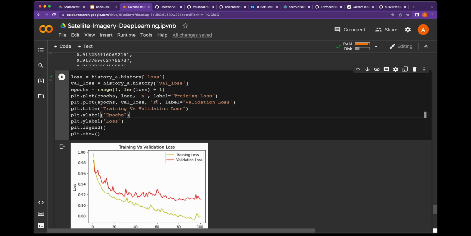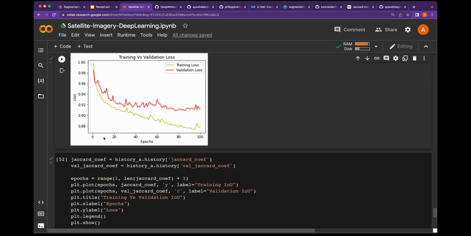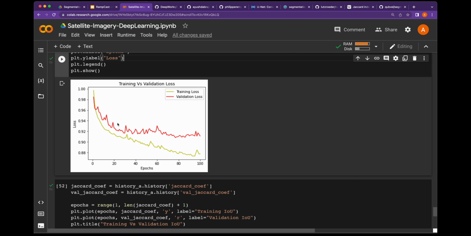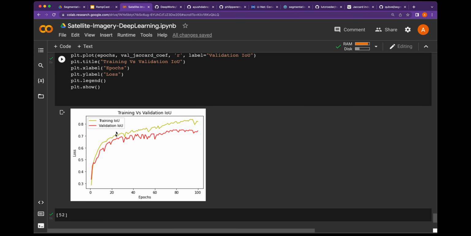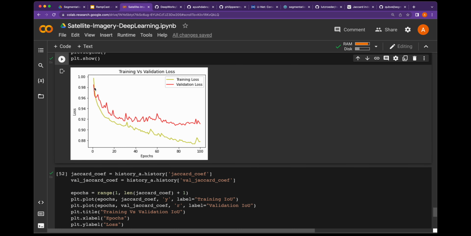Then we are creating the graph. Now you could see that our training versus validation loss for the 100 iterations is much better than the 10. And here is the IOU. So we started from 0.3, and we went all the way up, the validation is the red point here. So this graph looks much more impressive. It means we have done a better job here. And same thing with the validation loss. We started from here and we came here. So the validation loss is not that much, and the separation is getting bigger and bigger.